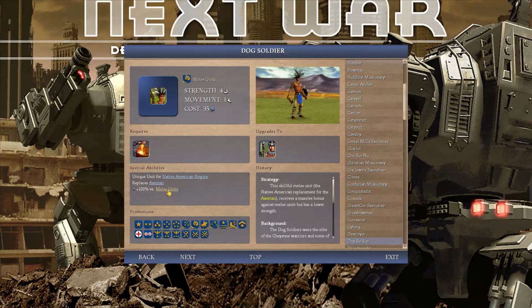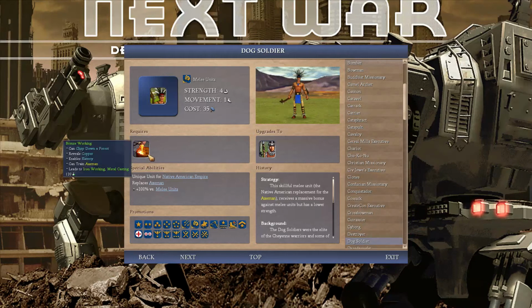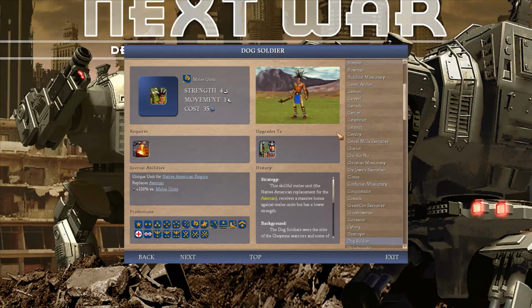It's stronger than an axeman. It has a strength of 8 with the 100% bonus versus 7.5 for melee units. So it's slightly stronger. But if you're going to invade someone, you're going to need swordsmen at that point. And if you have swordsmen, they're probably enough anyways.